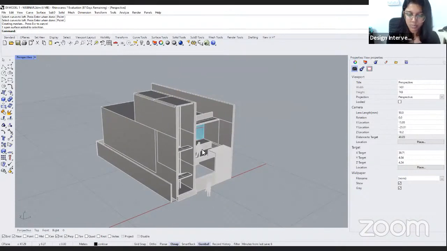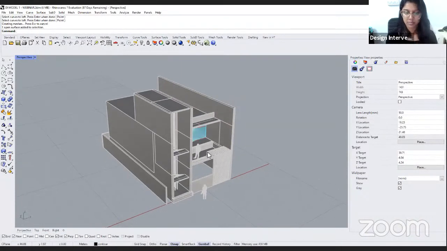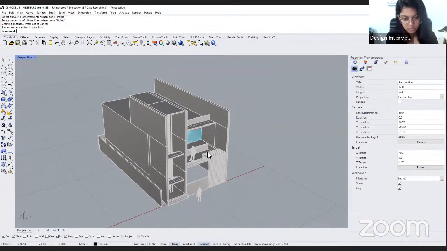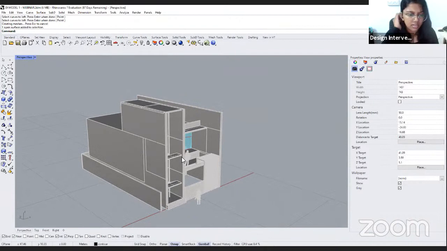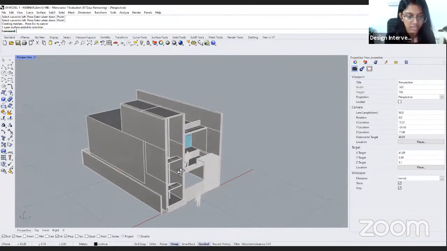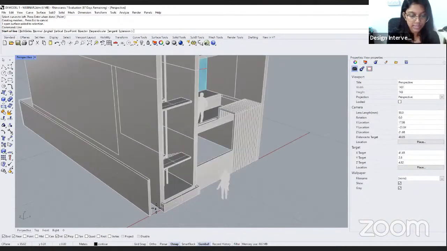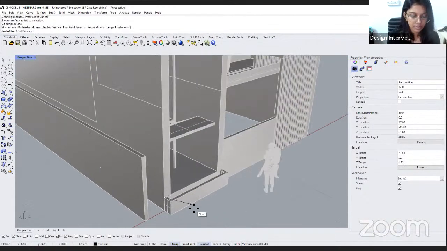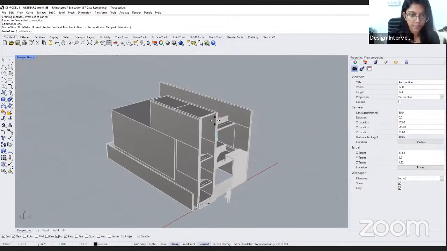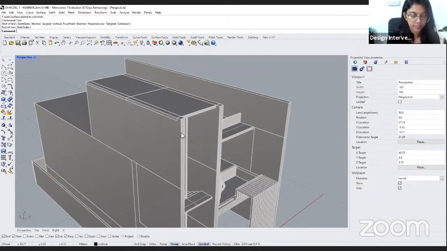So I'm going to create a couple of more lines. Same strategy. I'm going to create lines, rebuild it, move it, and create a surface. You can just work along with me. There aren't going to be many new strategies for creating the surface here. So to do that, I'm going to use a line command. And I'm going to create a perfectly vertical line starting from here and going until here.